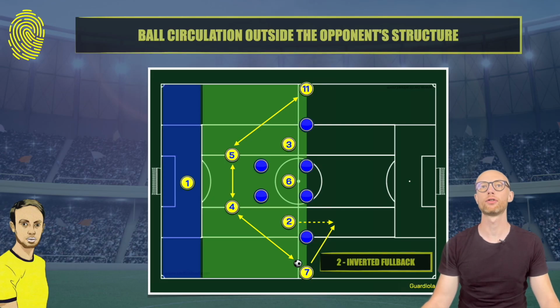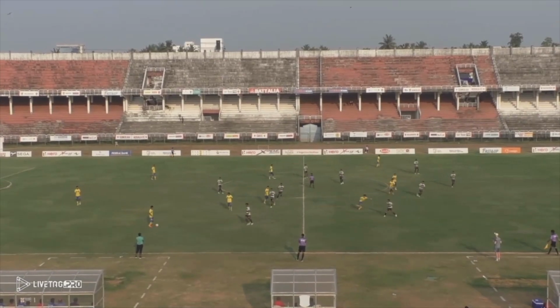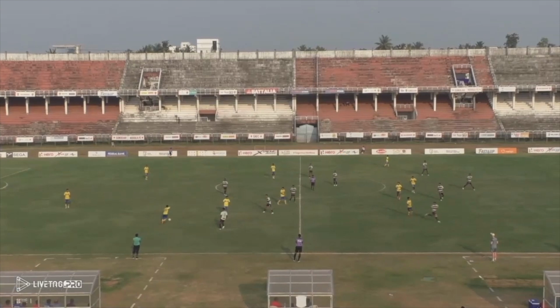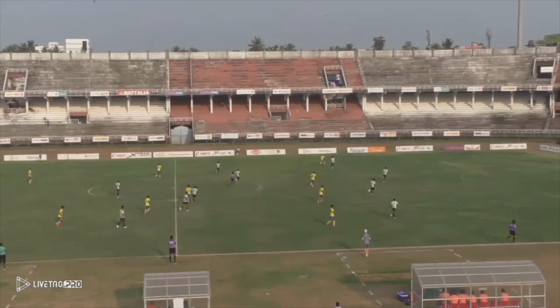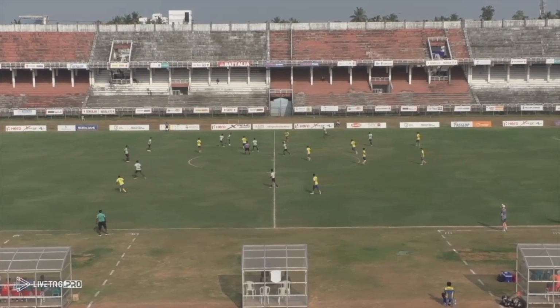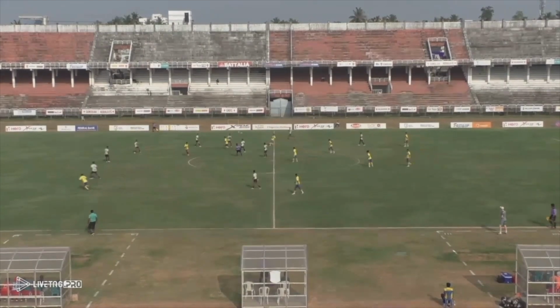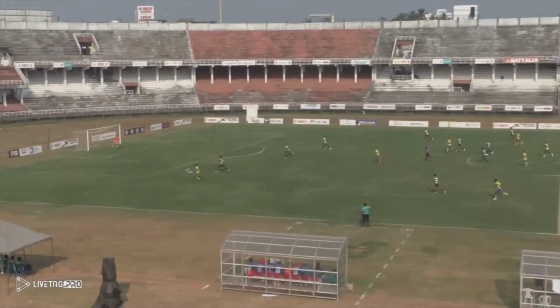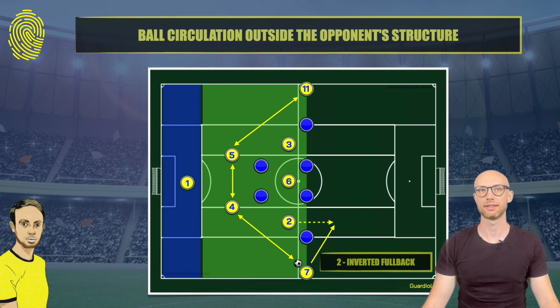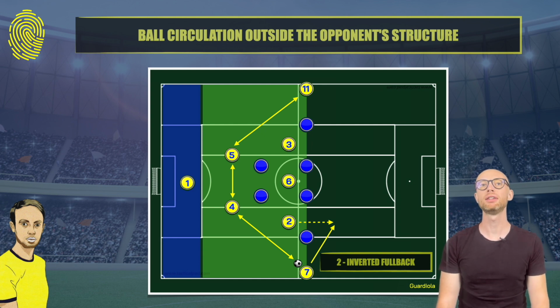An action derived from this type of ball reception is the switching play. In the case of wanting to play with one touch, the fullback can perform an individual action commonly known as the Italian trick. A decade or two ago, playmakers were mainly considered to be players in the midfield position.